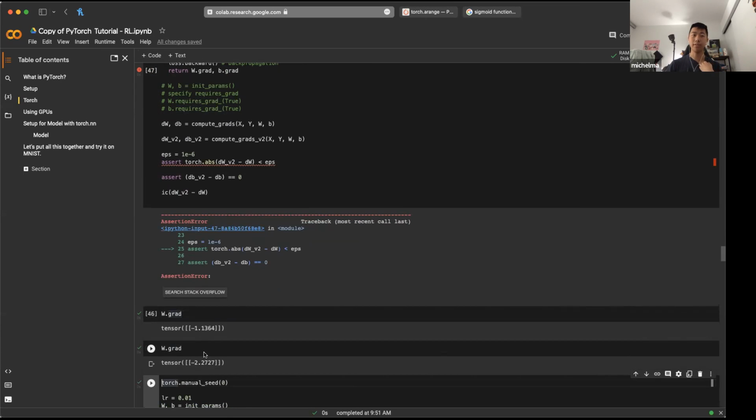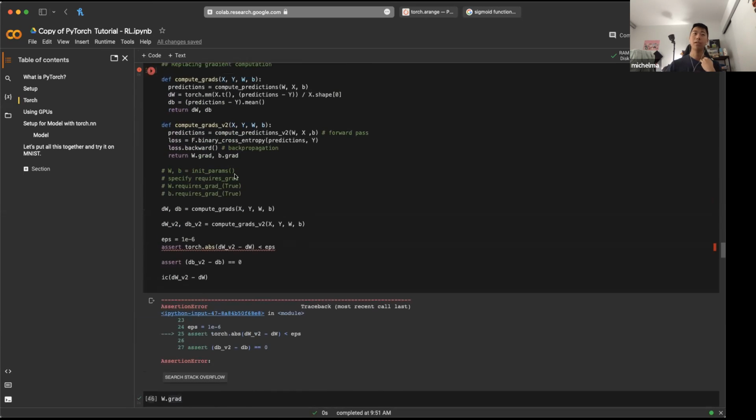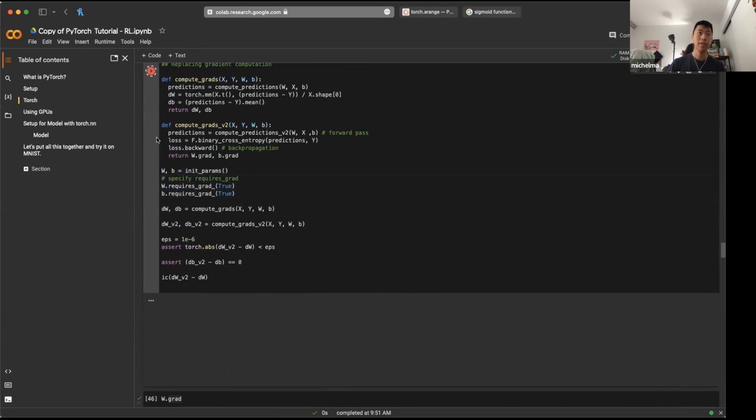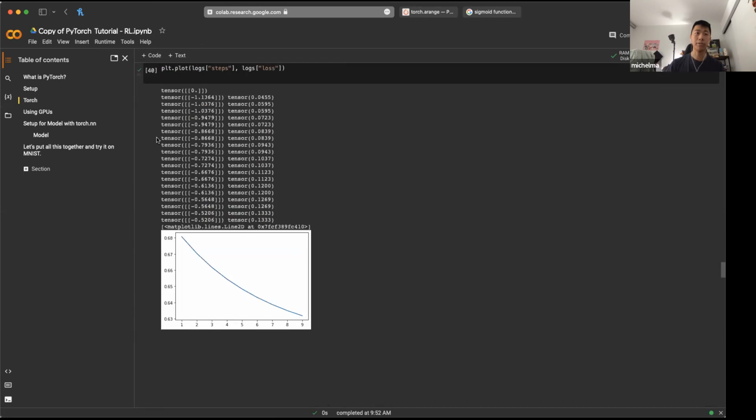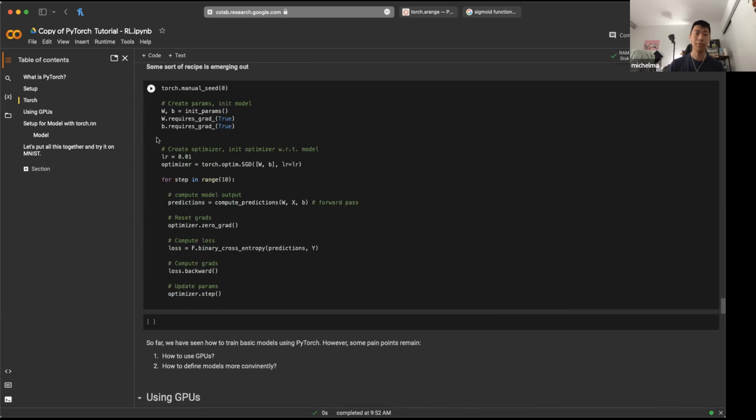Right, this is just this multiplied by 2. Every time you call that backward, it just adds the gradient to the grad field. So if you already have some gradients there and you never reset it to 0, it's going to keep accumulating gradients, which is not really what you want usually. That's why you need to make sure every time you do the training loop to reset the gradients. You can do this by doing optimizer.zero_grad.